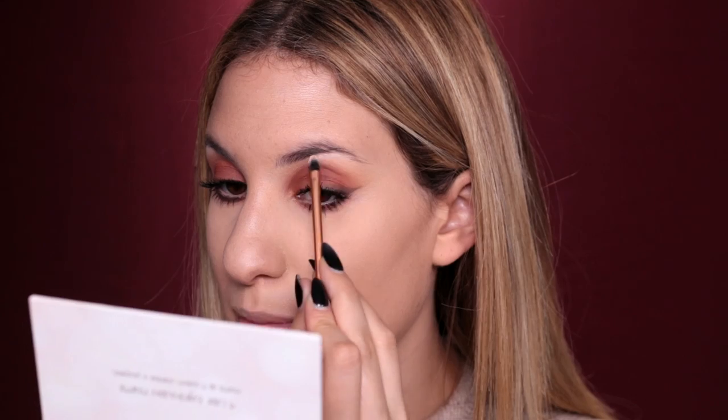The last step for the eyes is a nude pencil — this is the Pixie nude eyeliner. I love it, it's very creamy and lasts quite a nice amount of time on the lash line. I also forgot to put highlighter on my inner corner and brow bone, so I'm going to take the matte cream shade for that. I've been loving an all-matte look lately, it looks really pretty and clean. I'm popping that on my brow bone and into the inner corner of my eye to brighten it up.